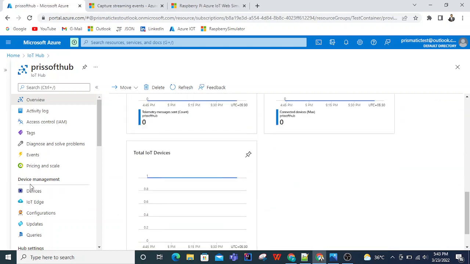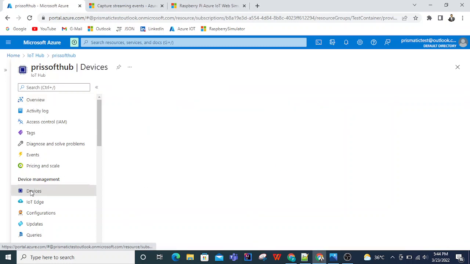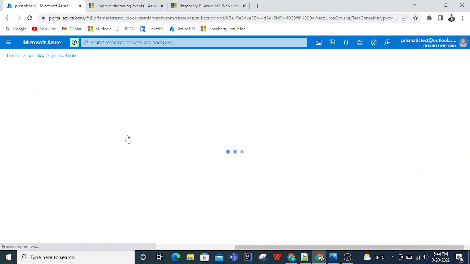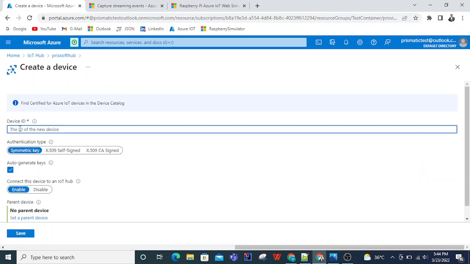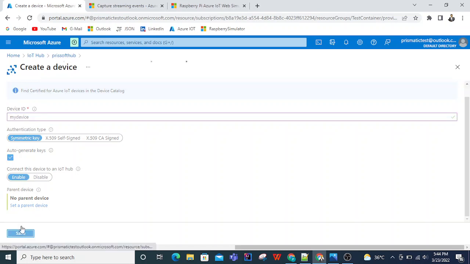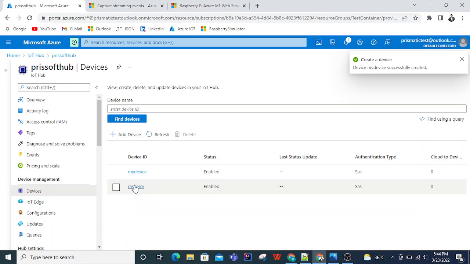So let's move to the devices. I will specifically connect one device by creating the device, and we will see the messages on the event hub. That will be the part of this video. I have already created one device here, but if we want then we can add a device. Adding a device is simple: we only have to put the name of the device, and right now we are not adding the primary parent device, so everything will be the same. Then we put save over here, and the device will be created.